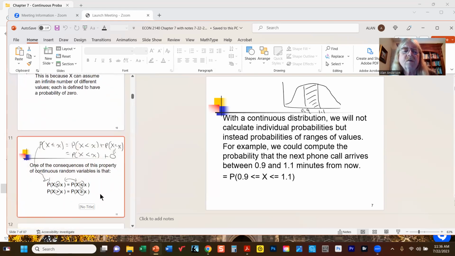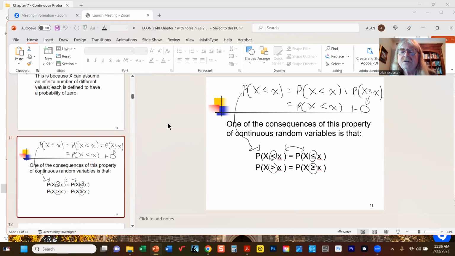That also means that when it comes to less than or equal to and greater than or equal to, we actually do not have to make a distinction between the two cases. It seems a little strange. What we're seeing here is that, unlike the previous chapter, the probability that x is strictly less than some constant.